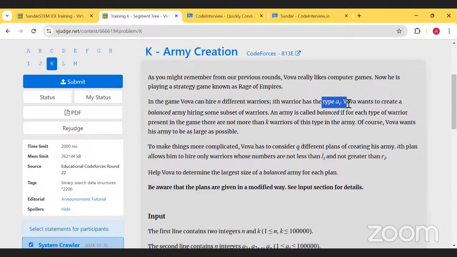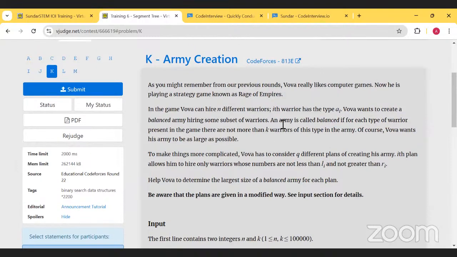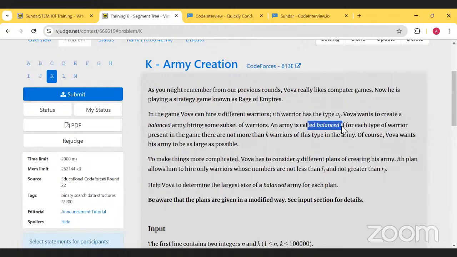Each of them has some type. And then balance means no more than K warriors for each type of warrior.